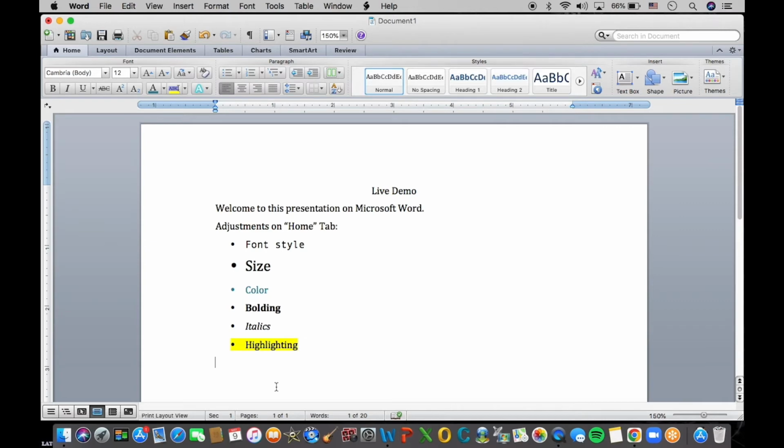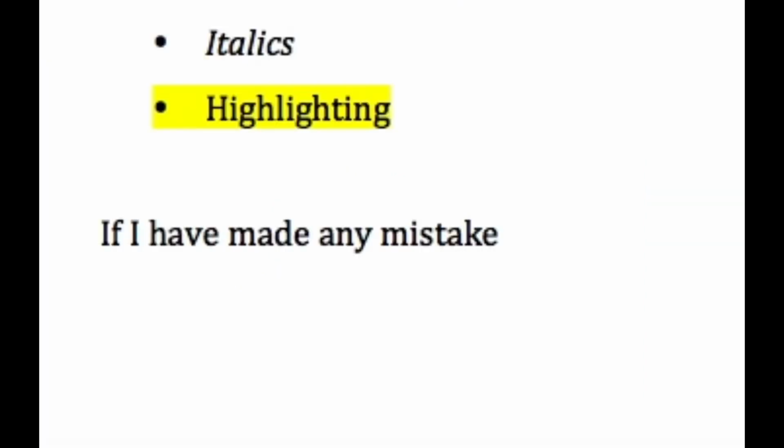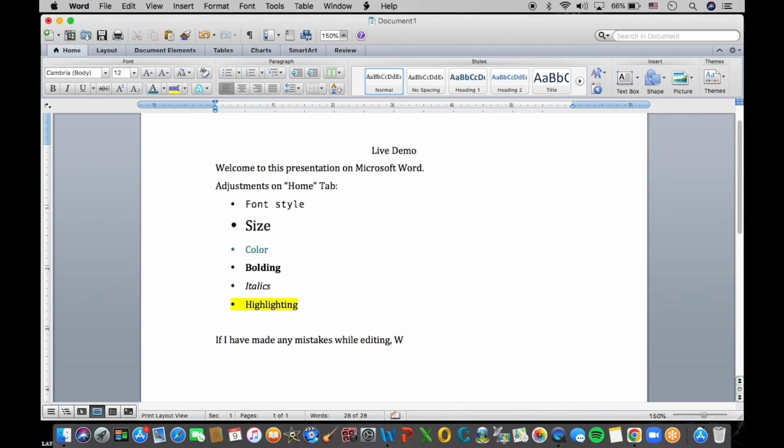Although we've only covered a small portion of the many options in this section, each icon is labeled with what it does. You can continue exploring the rest of the options by hovering your mouse over the rest of the icons. If I've made any mistakes while typing, they will either be corrected automatically, as you can see through this quick replay, or Word will mark the text with a red line for error.